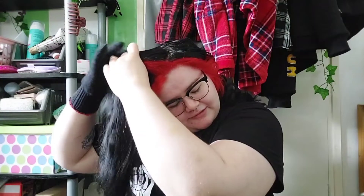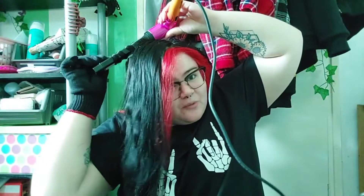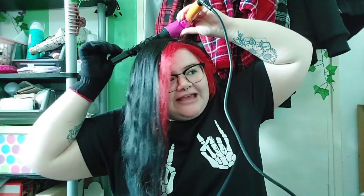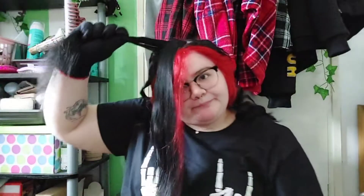I brush every section — even when I don't curl my hair, if I straighten it I brush every section. You just wrap it around like you would normally wrap your hair on a curler. I guess with this one you don't have to hold the curls — I've been doing that habit anyway. It says it creates loose curls and waves for a soft glam look. There we go, that's what they look like straight off the curler — it's kind of hard to see because the back of my hair is black.